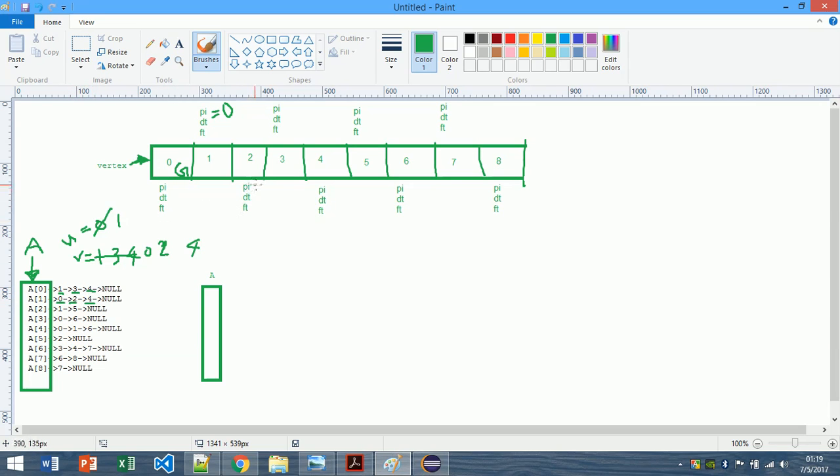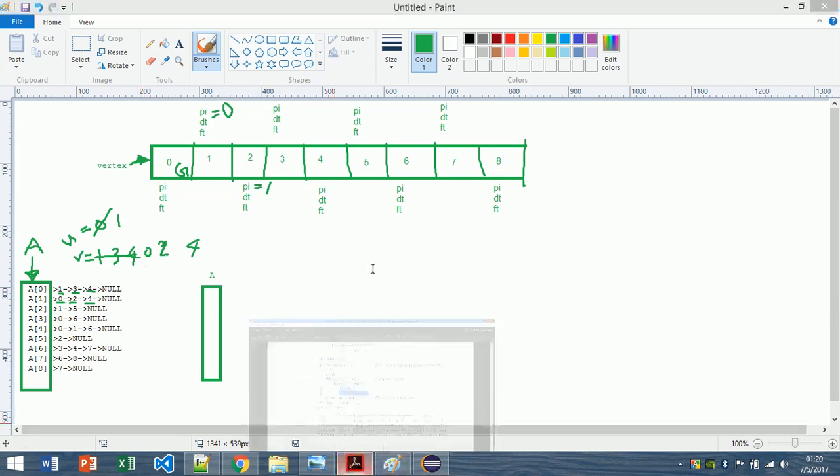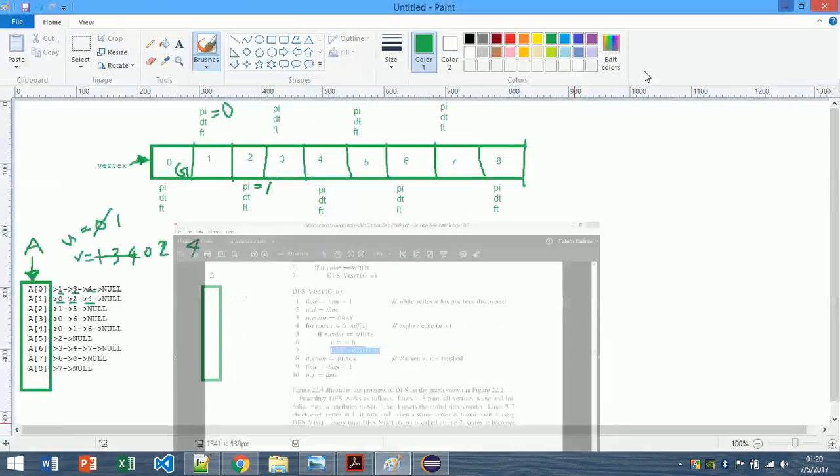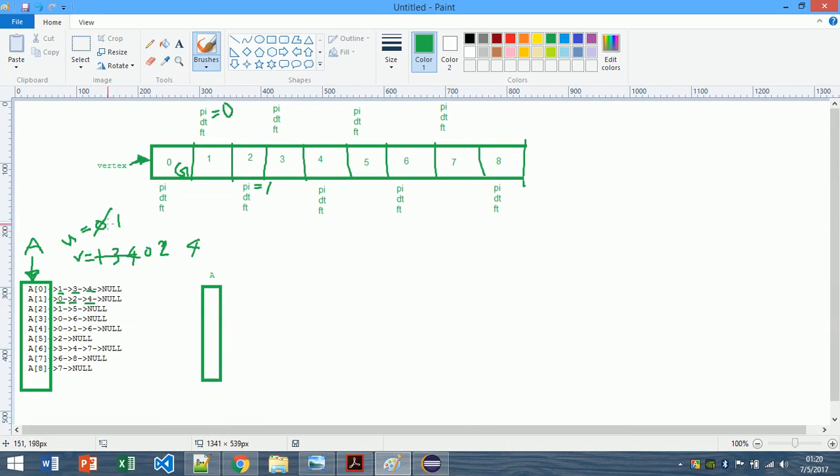So for 2, we shall write down pi equals 1, and so on, and then call the DFS visit 2. That's why u will become 2, and we shall go here. See that 1, 5. Since 1 has already been discovered, it was previously made gray.